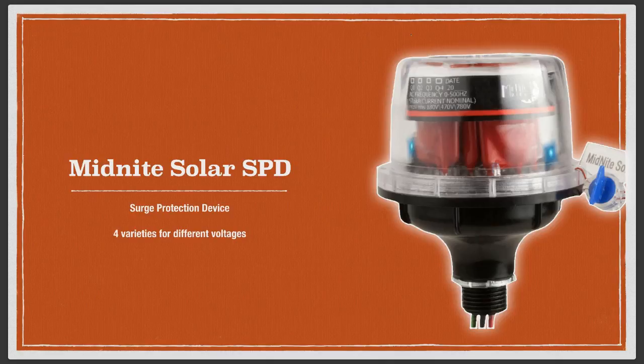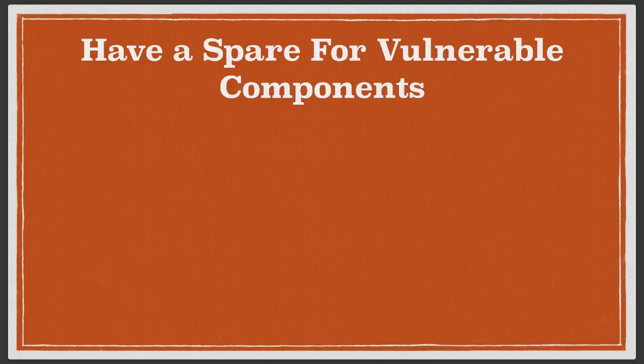Now, getting to our third strategy of having a spare on hand of certain vulnerable components. A charge controller, as I mentioned earlier, is probably the most vulnerable of all your components because of that long wire running from the solar array. And you can find inexpensive charge controllers all over the internet. Just make sure that if your current charge controller is an MPPT, that stands for maximum power point tracking, your spare needs to also be MPPT.